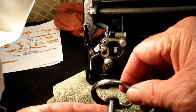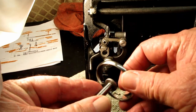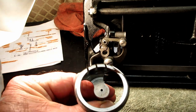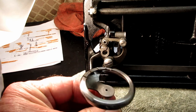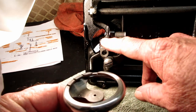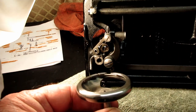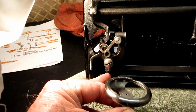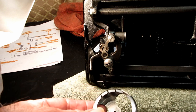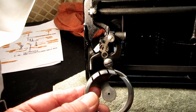Just so you know, this hook is lathed out of a piece of metal and everything, it looks the same as a rotary hook, like on a Singer 401A or the 500 Rocketeer. The hook itself is the same. It's just that on a rotary hook, it has gears or pulleys and a belt that make the hook go round and round. And this has the bell crank that makes it oscillate. Okay. And I want to take this opportunity too, because I was recently asked about this.